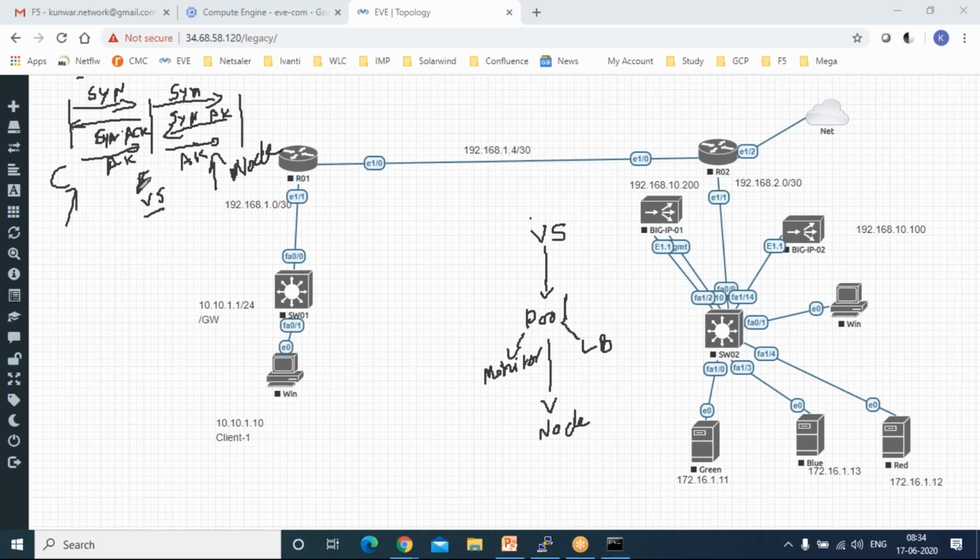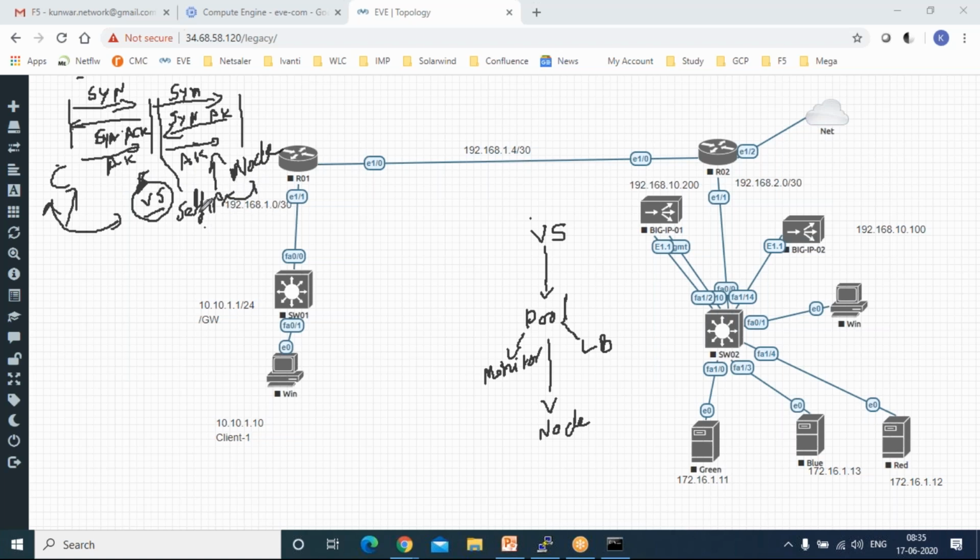So in F5 we have a component called a virtual server, and there is another layer called self IP. When you compare the two sessions, the client request establishes the connection with the virtual server, and the self IP establishes the connection with the node.